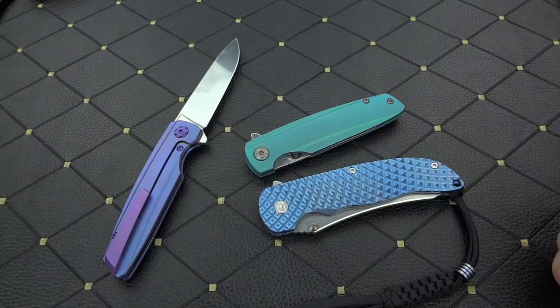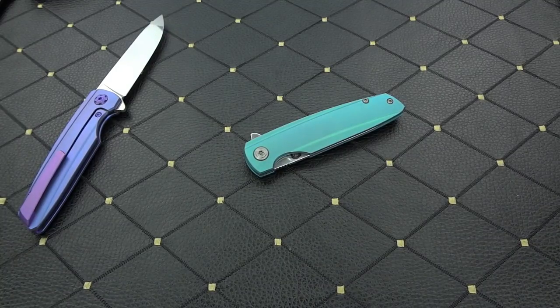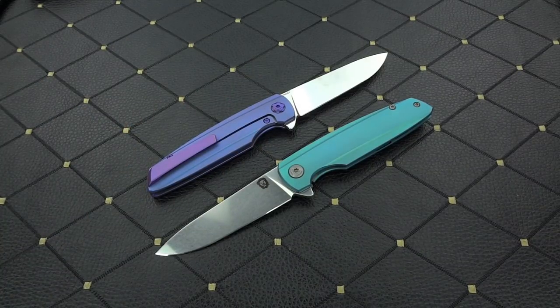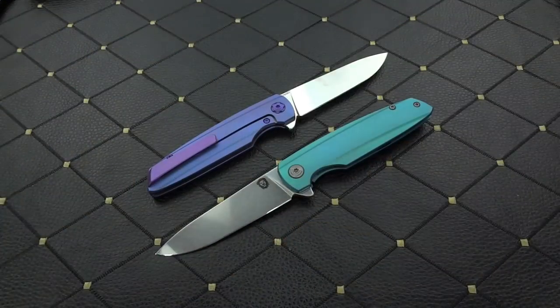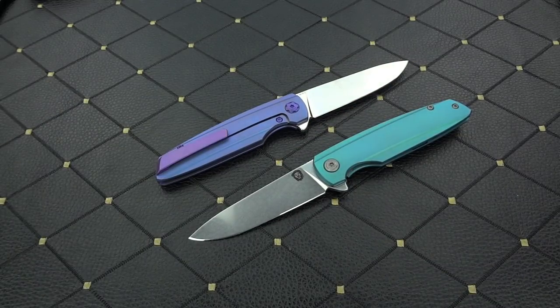Just depends on what your personal preference is. If you like high-end, custom, or mid-tech, whatever you want to call these, CNC-made knives that are made with passion and still great knife-making skill, I think you'd be hard-pressed to find anything in this price range, in this array of options and designs and colors, all laid out in front of you. So if you can find one, dude, get one. Seriously, you're absolutely going to love it. And you know what? If you hate it, everybody wants one right now. You've got amazing trade bait. So if you go, this ain't for me, you can easily trade it off into something else that is more you.